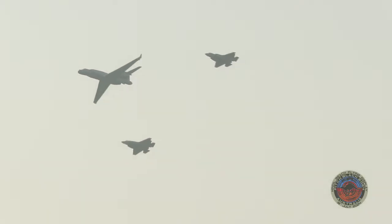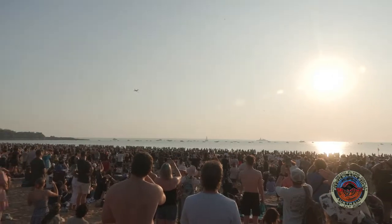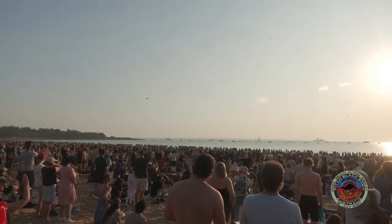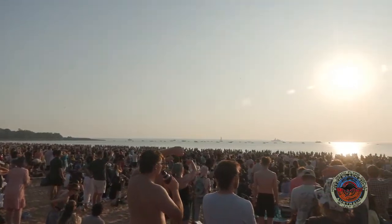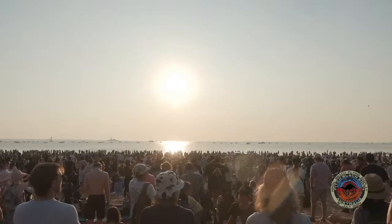G'day everyone, some familiar shapes coming over, just not quite the Air Force as we're normally used to seeing them here. So the G550 Conformal Airborne Early Warning, something that Singapore has brought to Pitch Black for a little while now, also being brought to us from all the way from Italy here today with some F-35s from the Italian Air Force as well. Talking to Colonel Anastasi there, hearing how happy they are to be here at an exercise like this.